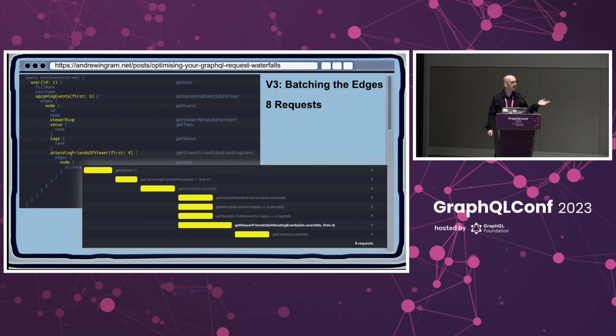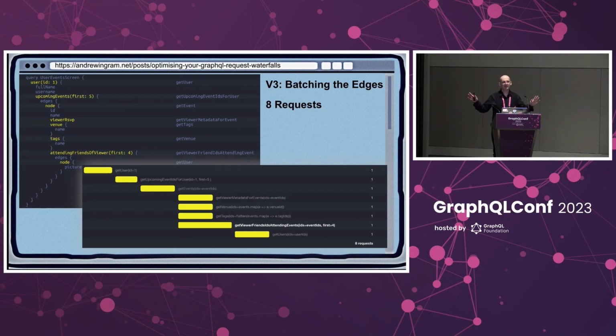In version 3, Andy uses a technique where he also batches those connection fields. So though not all data sources actually support this style of batching, especially when you're adding limits and maybe conditions, Andy notes that batching them inside of GraphQL means that your next layer of resolvers will all be synchronized, so that next layer of batching will be more efficient, and that reduces the number of requests down to just 8. From our original 47, that's a pretty good saving, right? But still, we've got to be able to make it more efficient than this, right?